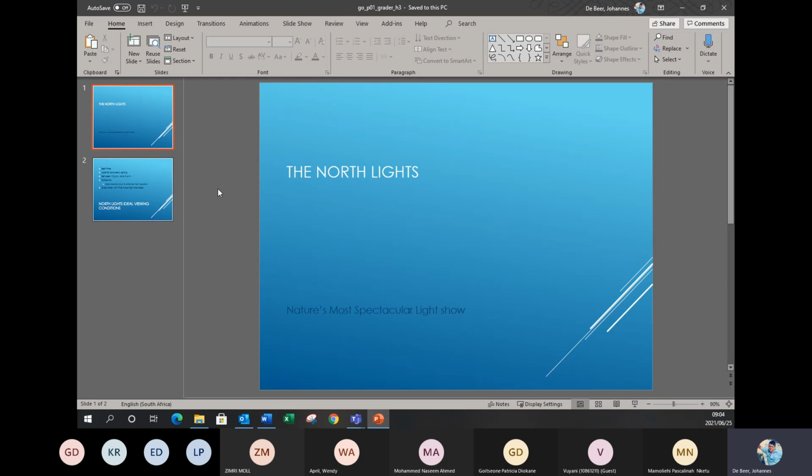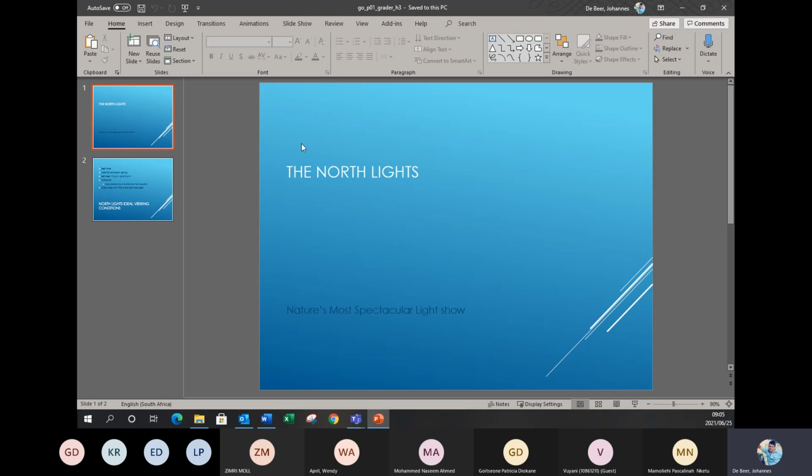All right. So one feature I want to show you in PowerPoint as well is how to find and replace certain things in PowerPoint itself. Let's say you're doing a presentation for one company, you have all of their details on the presentation, but you want to now have the same presentation for a different company. You can just replace the company's name within the presentation without having to replace it individually on each slide.